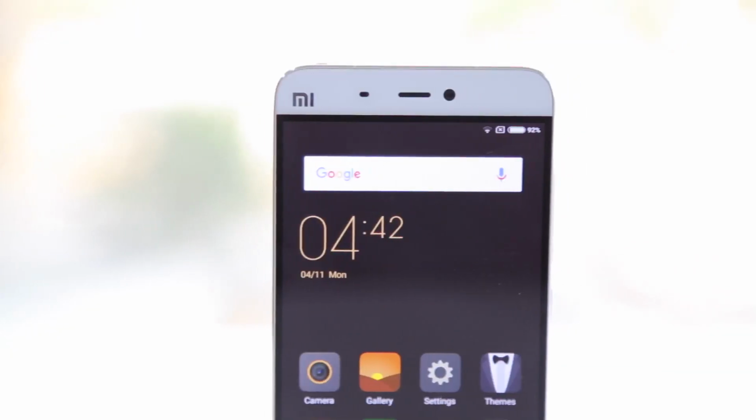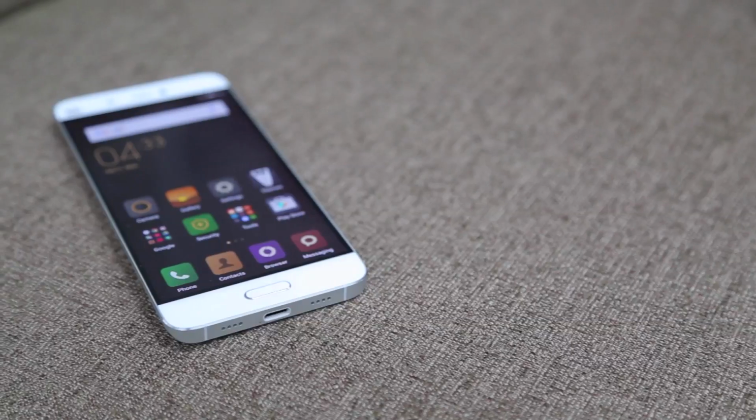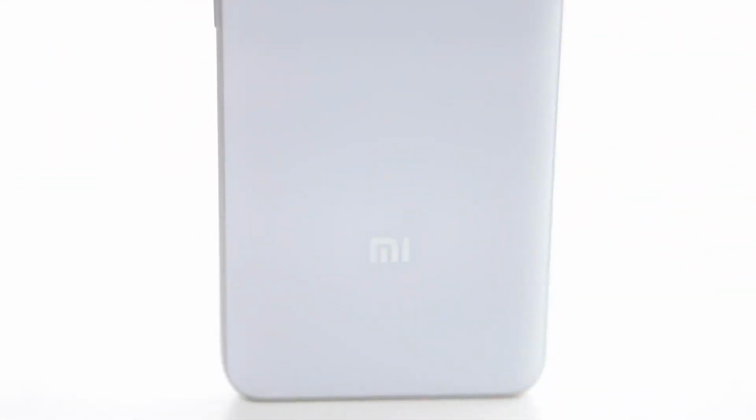So what's the competition like for the Mi 5? Given the 24,999 price tag, it'll have to be all those mid-range phones that we've seen get launched, such as the OnePlus 2, the Moto X Style, and perhaps even the Nexus 6P. Let's not forget that Xiaomi has packed this with top-end specs and is selling it at a mid-range pricing. It's likely to heat up the competition in the Indian market.